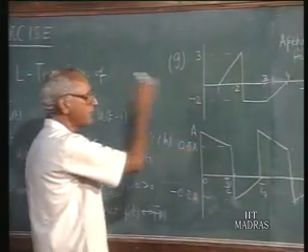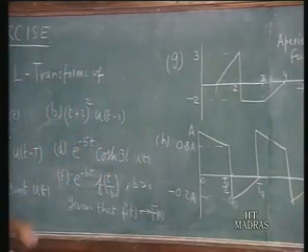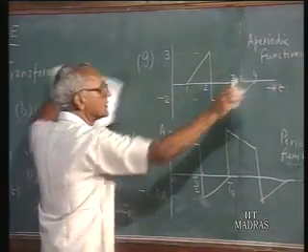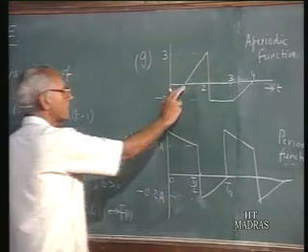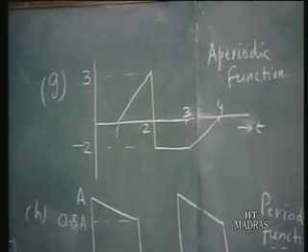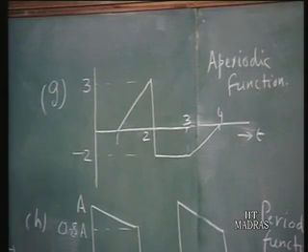Then we are given the waveforms of two time functions. One is an aperiodic function. This is all the function there is; outside this range, from t equals 1 second to 4 seconds, it is 0. So within this interval, t equals 1 to 4, it behaves in this manner.